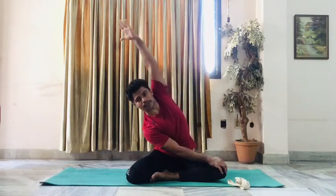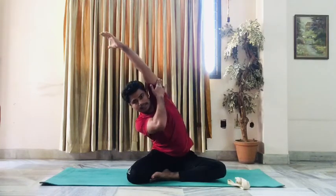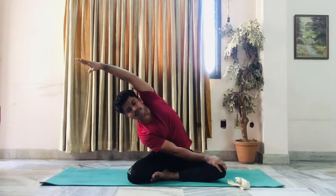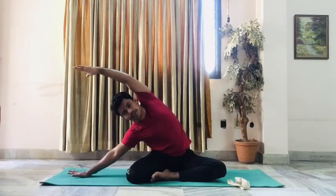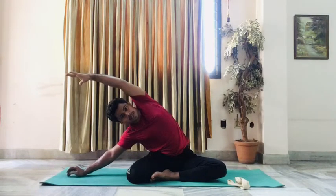Place your left hand on your right knee. Extend your right arm up. Inhale and exhale, slowly bend towards left inside. Extend your hands completely and feel the stretch on the entire right side of the body. Keep breathing and breathe out. Hold. 5, 4, 3. If you want, you can take your left hand here, no problem. And good, more down. 3, 2, and 1. Inhale, slowly come back to the center.